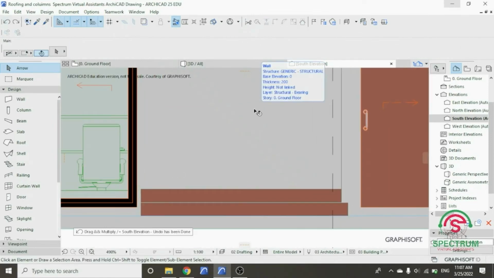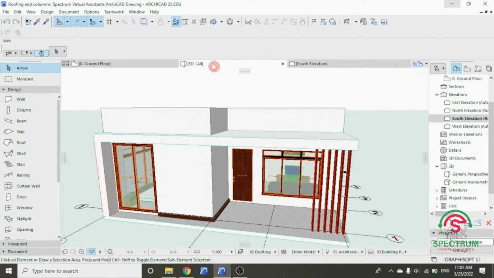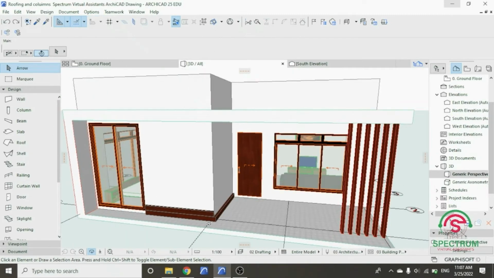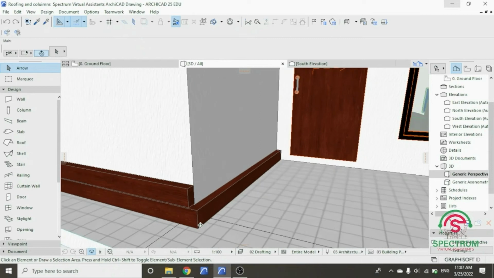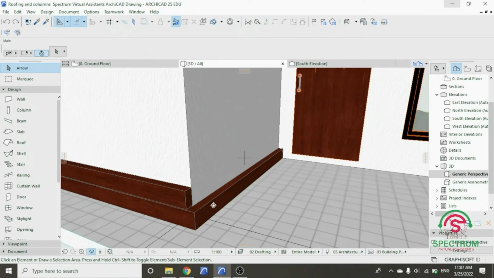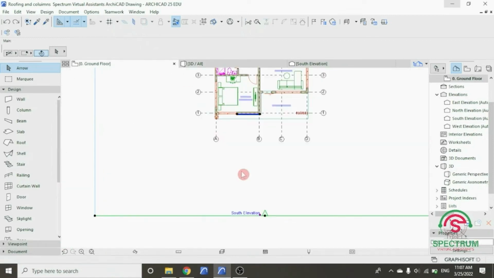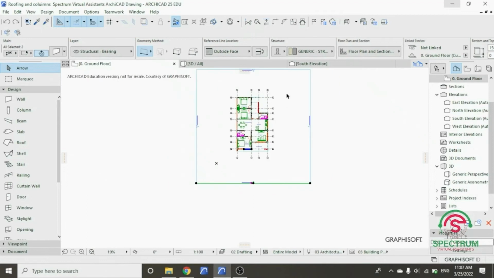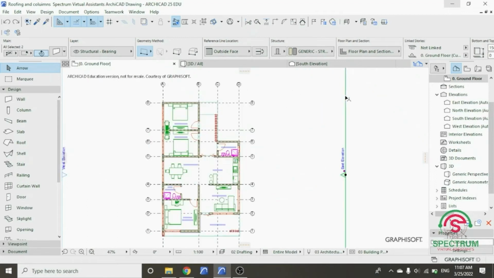Let's view our change in 3D. And this is the copy we have created. Now let's open this elevation.